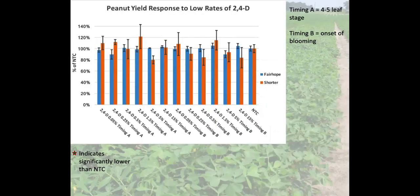So if we look at the peanut yield response to low rates of 2,4-D, again we didn't see any significant yield reduction. Although the bars could be going up and down a little bit for a shorter location. But if you look at the blue bar, which is the Fairhope peanut yield, they're fairly consistent around 100% yield goal right there, 100% yield goal. So statistically, we didn't see any differences.